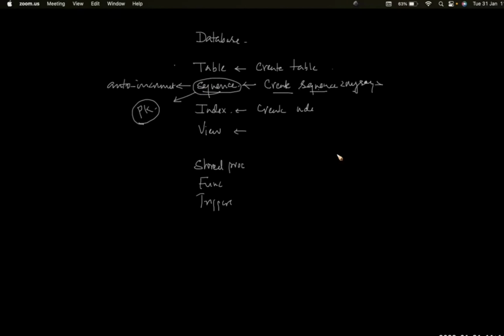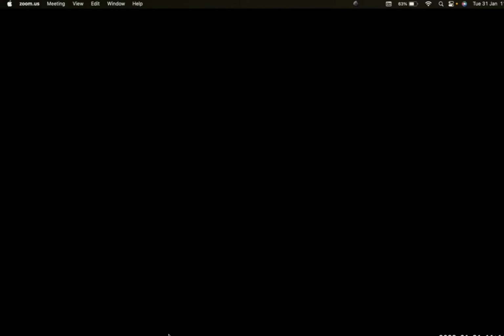So what this will do is, if you have a table like the patient's table that we created, with patient name, DOB, time of admission, this was the table.